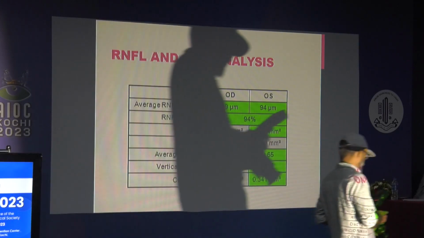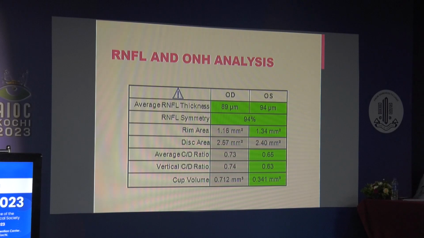The green color is when your data is between 5 to 95% of normative data, it will become green. When it is thinnest 1 to 5, it is yellow. If it is less than 1%, it is red. If it is thicker than 95%, it is white. Then what is gray? Gray is outside normative data. Here the disk size is more than 2.5. If it is more than 2.5 or less than 1.3, the data will be in gray. Or if your patient age is less than 18, then also it will become gray in color.